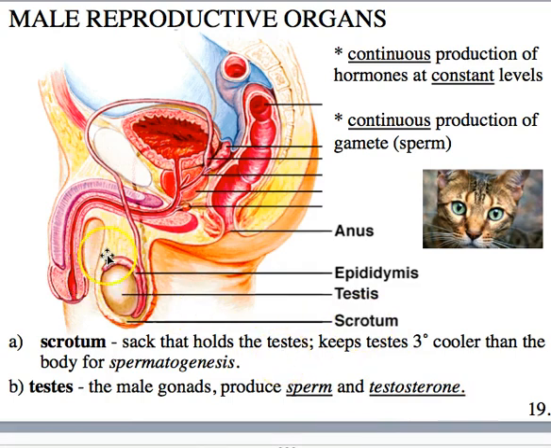So what is the scrotum for? Why does the testis hang outside of the body anyway? It's very sensitive. This is where gametes are produced. So if this is where your sperm are being made, why is it outside of the body if it's so important to reproduce? Well, it turns out they are very heat sensitive. These sperm have to be just exactly functional. So having the testis outside of the body, hanging in the scrotum, causes the testis to be 3 degrees cooler than the rest of the body. And this is necessary for spermatogenesis, or the production of sperm.